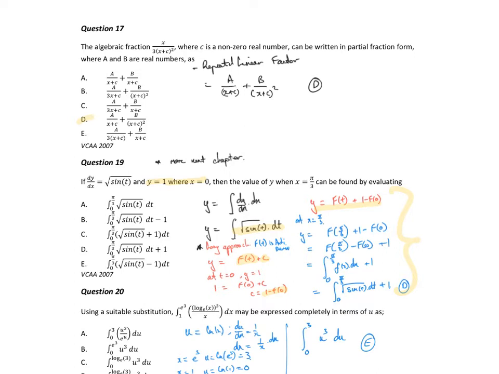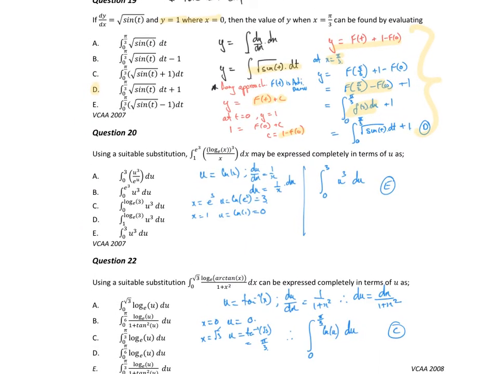Then to work out the value of the function at a point, we just put that point in. We put x equal to pi on 3 in, and you end up with f of pi on 3 plus 1 minus f of 0, whatever that happens to be. A little rearranging, you get f of pi on 3 minus f of 0. Don't forget capital F is the antiderivative, which is the formal definition of what the integral is. So it turns out that D is the correct response. But as I was saying, we do that a little bit more next topic.